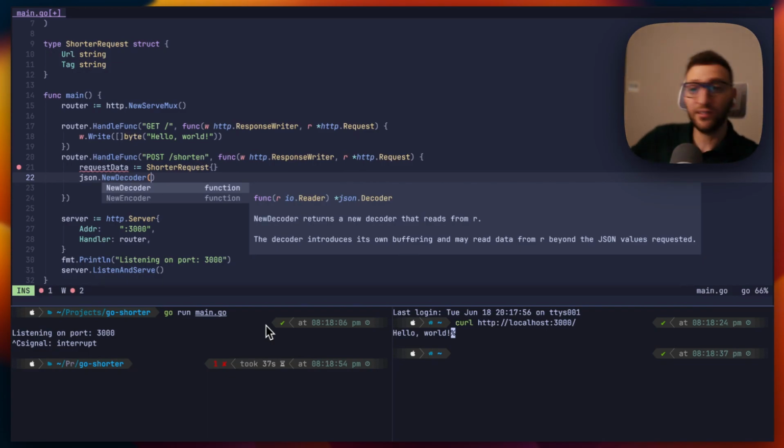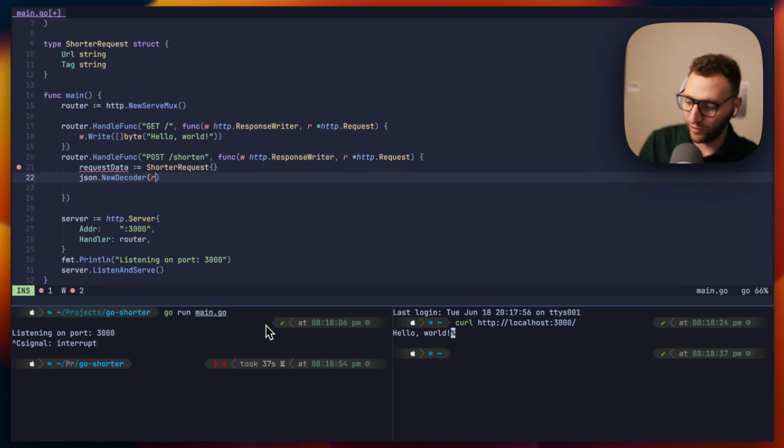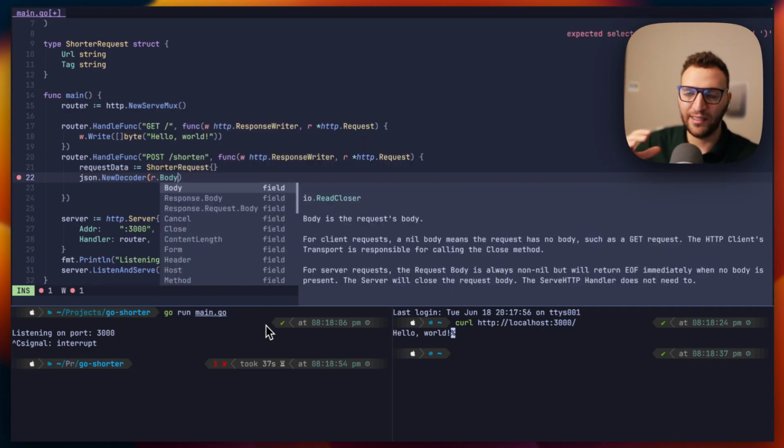Because these are bytes coming through the protocol. They are simply bytes, but I know that underlying these bytes there is JSON, so I'm trying to decode these bytes into JSON. The way things work in Go is with readers and writers, right? So the decoder is going to read its data from the reader, which is called Body. In this case it's a ReadCloser, so it will finish reading everything and then close right away.